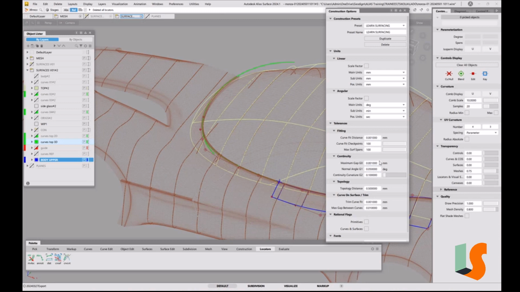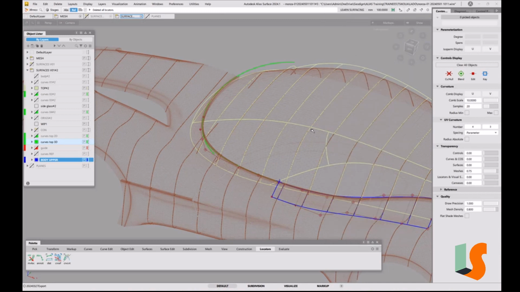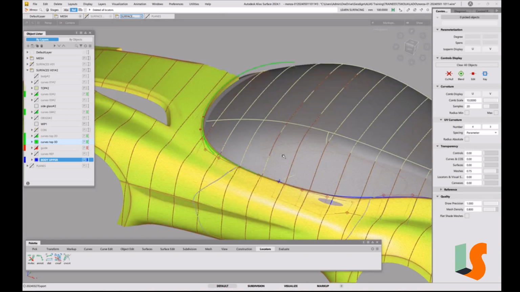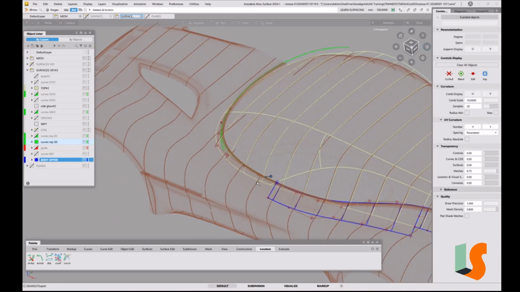You might set it to 0.005 or 0.01 even. But there's no real need to go that tight. It's just that this is trying to show you that you can actually align things to very tight tolerances. So it's a sort of halfway house between a concept model and what you might do if you're doing an A-class model.